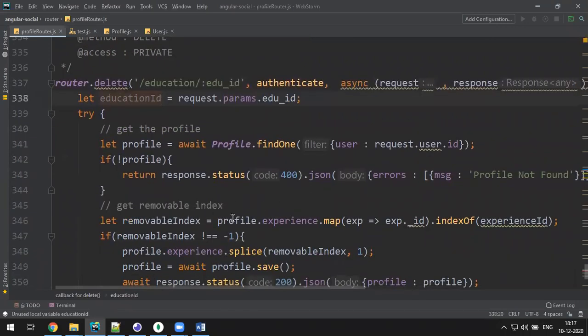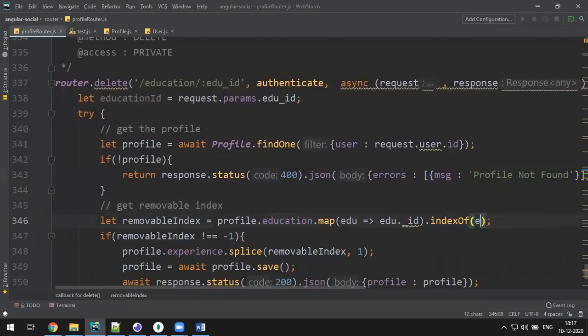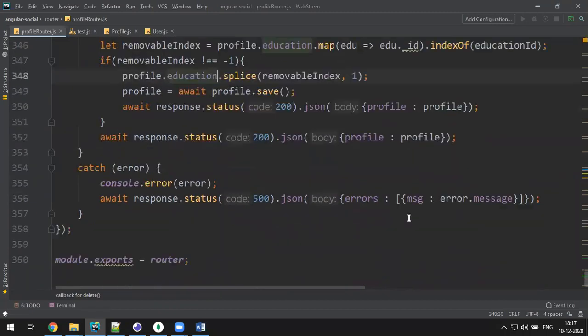And removable index, yeah, this is education.map. In that you have to say the edu. This is edu dot id, index of education id, and removable index. It removes from the education array, removable index, and save it, and you get back the profile. That's it.